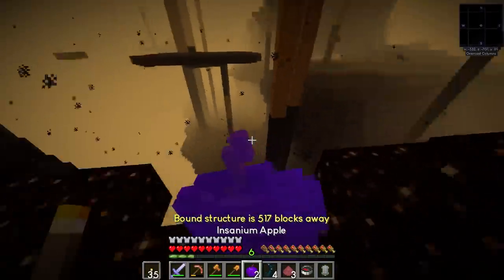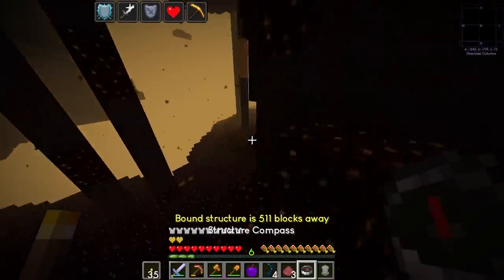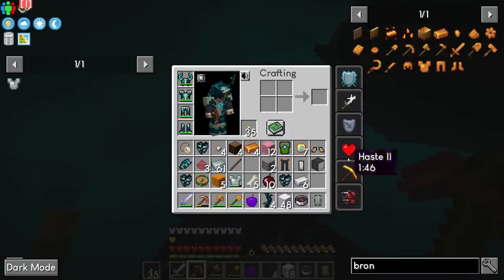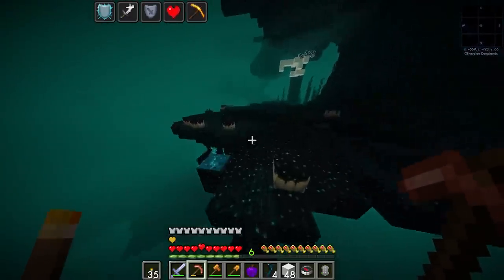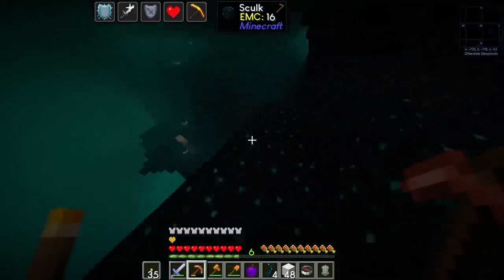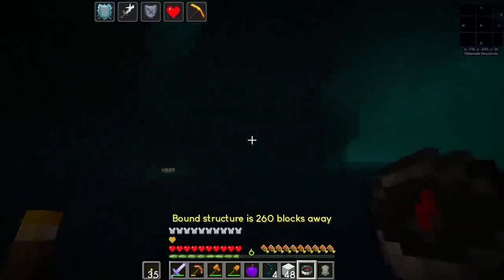I'm going to eat one of these apples because I think the strength and absorption should allow me to just kind of tank the fall here. And we're going to keep following this compass. You think I can make that jump with strength and regeneration? Oh, there's only one way, and that's down! That's too far. Oh, it's water! Okay, we're fine. We're fine. That was planned. Chat, that was planned. All right, let's make our way in this direction.